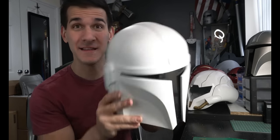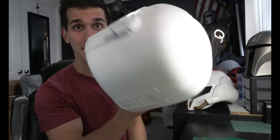Dang, I really like how that looks. And this is the same visor from that helmet. I just took the Velcro out and put it in here.